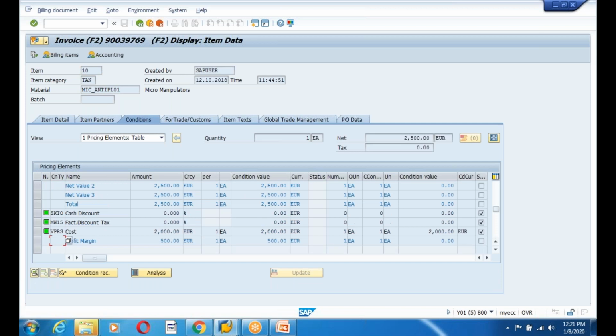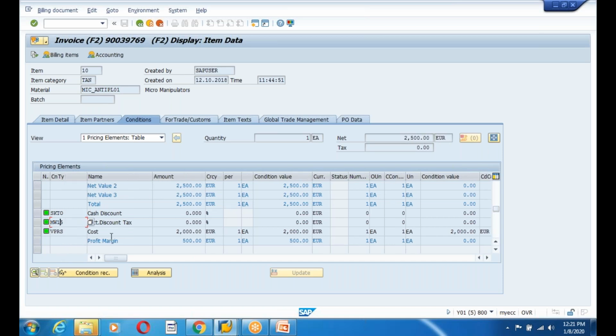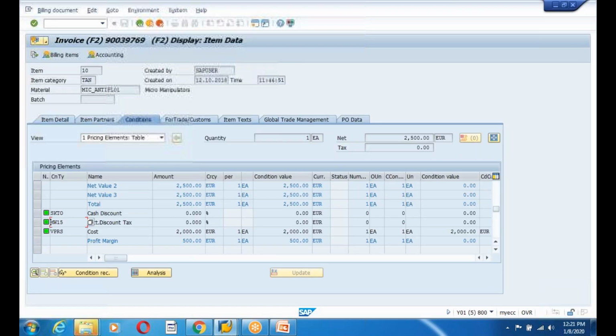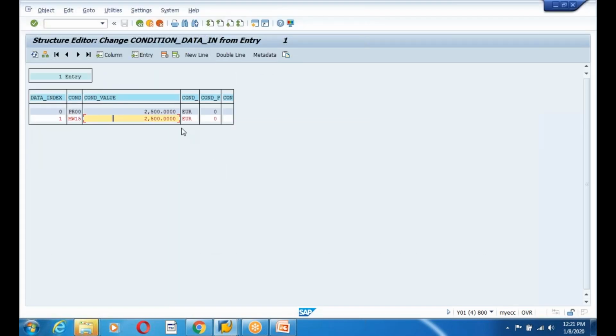Is there any MW15? Yeah, it is there. So MW15 we need to give. I think for these two things also we should give MW15. Next condition record, MW15. Maybe I can do the index 1, and one more also I will give, double the line. What is the price, guys? MW15 is 0. Okay, don't give any value.